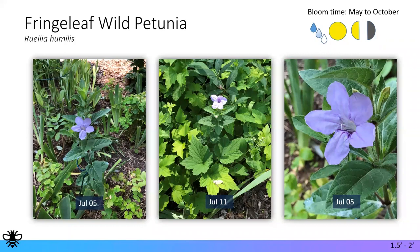The flowers are attractive to bees, and petals range from a light lavender to a more strongly purple color. In terms of habit, without support, this plant tends to sprawl on the ground, and whether you support it or not, it doesn't seem to faze its ability to flower. So it is a pretty good bloomer in a transition period in most of our gardens.